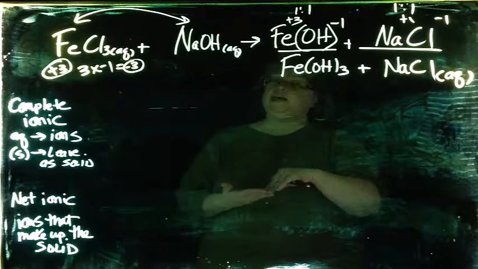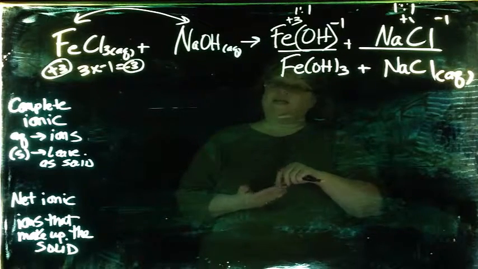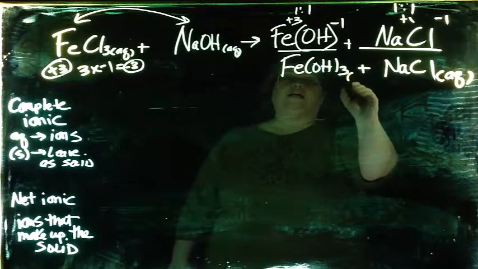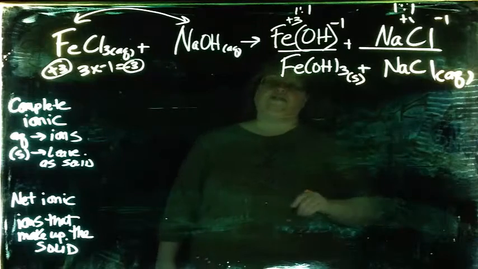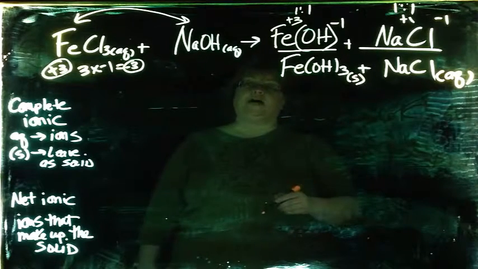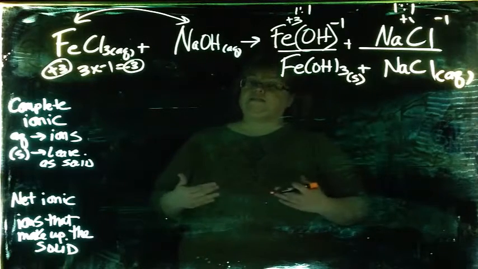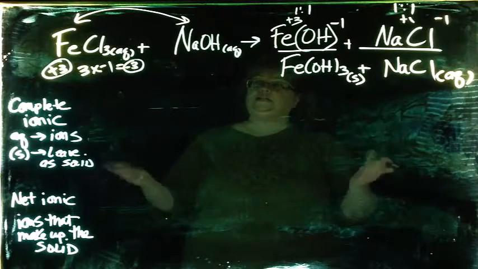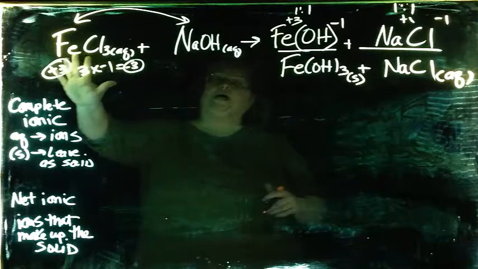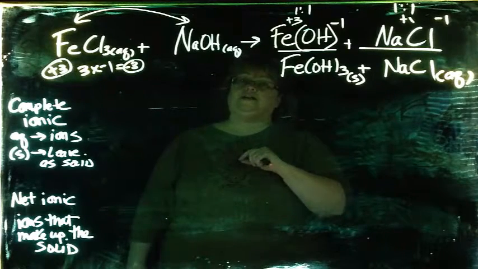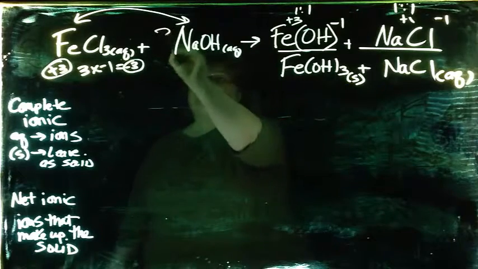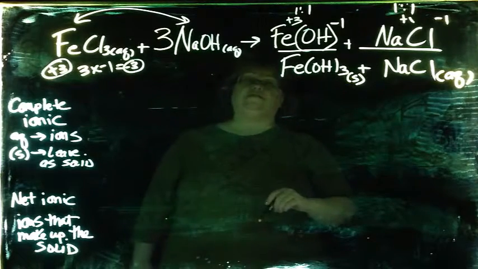You have iron hydroxide, all right? You go in, it's not rule number 2, which is the only one that has a cation rule to it. This one requires you to look at hydroxide, and it tells you hydroxides are insoluble, so it makes a solid. Now I need to balance the equation before I go on and do the complete ionic. Something is not balanced. Chlorides are not balanced, and neither are the hydroxides. So I'm just going to start balancing the polyatomics on either side so that I have 3.